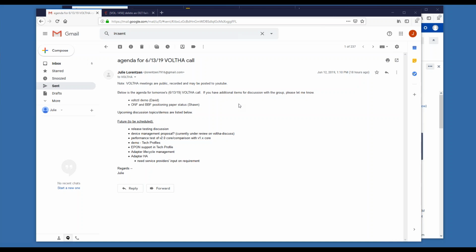So I think the newest version of the paper, ONF and BBF are doing the final agreement now. Once it's available, we'll share it with the CBA and the VOLTHA community.